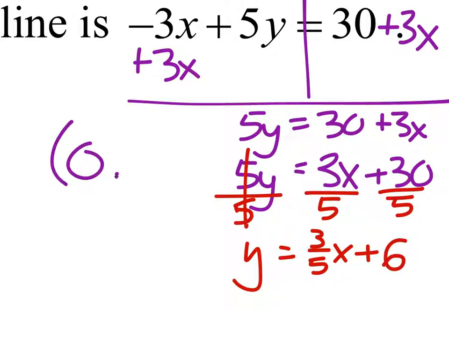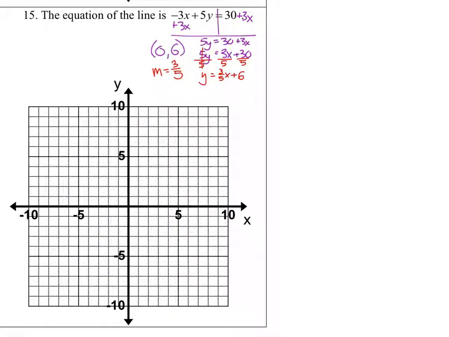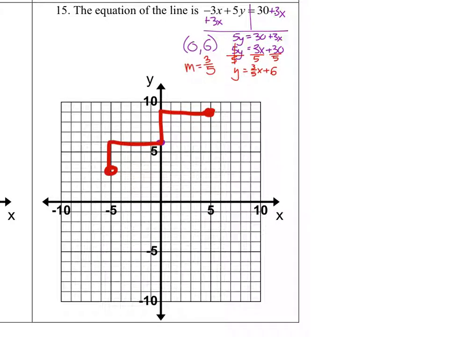So we have our y-intercept at 0, 6, and then we've got our slope at 3/5. All right, so now we'll graph our y-intercept at 0, 6, and our slope is up 3, to the right 5. The next point won't fit on our graph, but we can go the other way as well. And it looks like we fit these 4 points. Now we just need to connect them. That'll do.